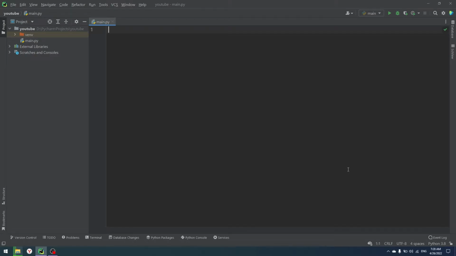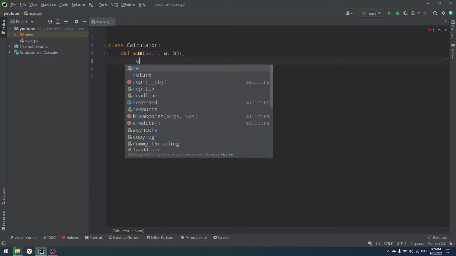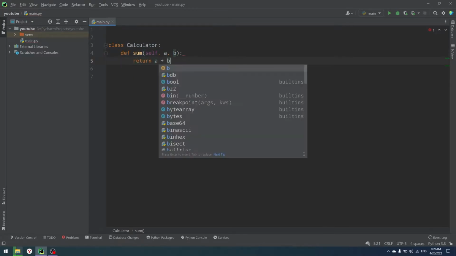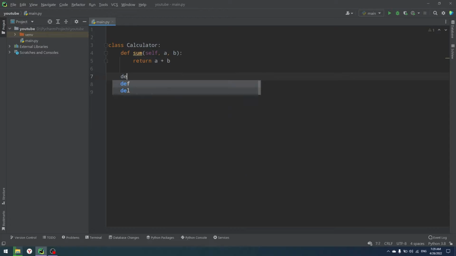Today we'll continue learning Python, and today we'll talk about the single responsibility principle. So let's start. Imagine that we have a class, for example, Calculator. That class has two methods inside of it. The first one is sum, that accepts a and b as parameters and returns their sum. So it's a calculator that simply gives us the results for math problems.